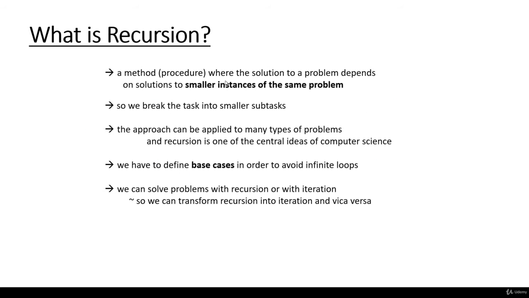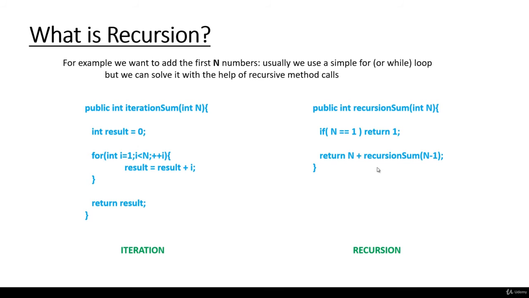This is what we have been talking about, that the solution to a problem depends on solutions to smaller instances of the same problem. As you can see, we keep calling the same function with n minus 1 value. What does it mean? That the value of n keeps decreasing, which means that finally n will be equal to 1, and this is the base case when we return 1. Okay, so this is the recursive approach, this is the iterative approach. Both of them are valid and working fine.